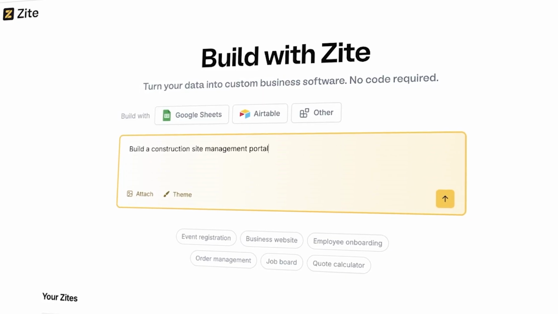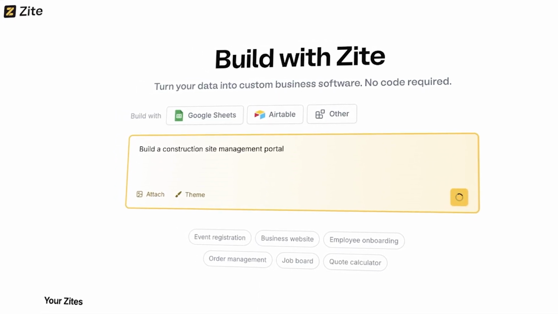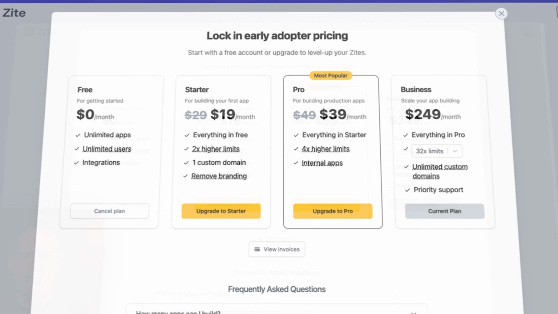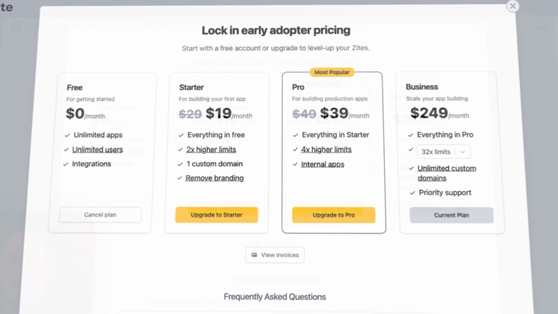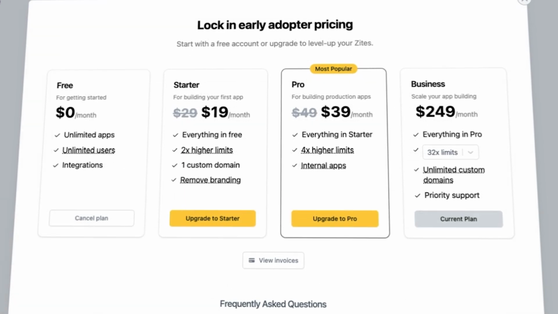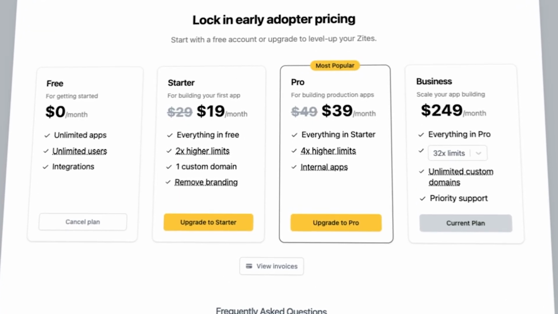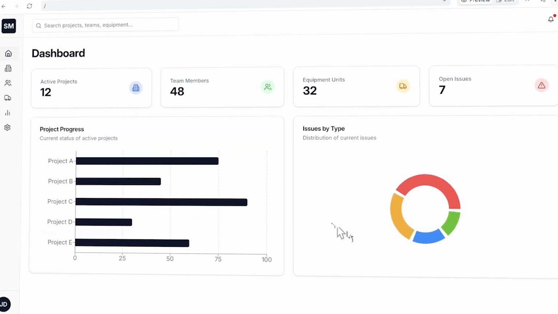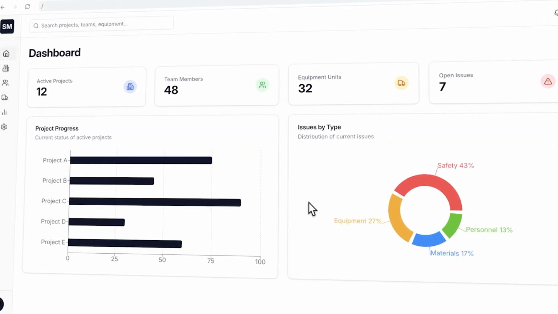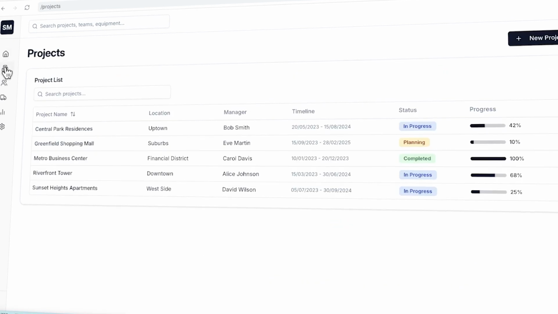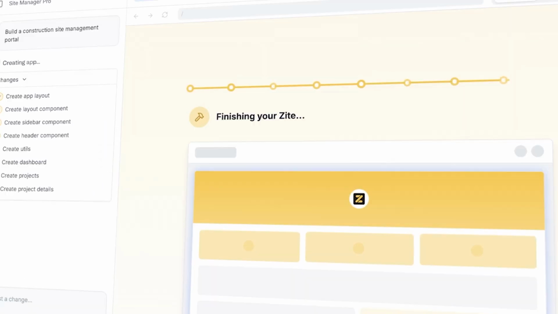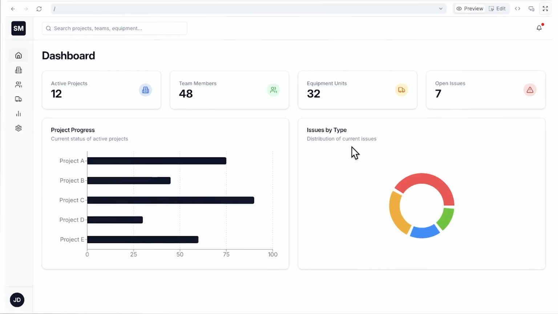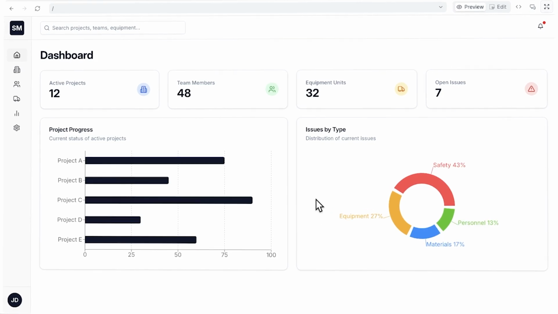Now, a newcomer to the space that's really taking the world by fire is a platform called Zeit.com. Zeit compares more closely to some AI coding tools such as Replit or Lovable. With Zeit, you're not being charged for users of your application. Instead, you're paying more for the prompts, the actual messages that you're typing to the AI in order to generate your site. We've been able to build some really powerful custom applications using Zeit as a front end that we couldn't do with other applications simply because we can use the AI that it has to generate our own custom components so that you can really make this look and feel the way you want it to.